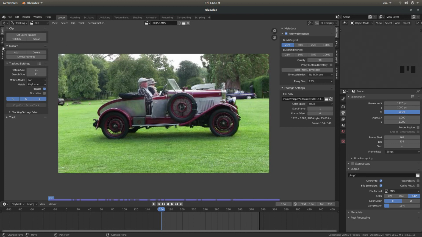The first thing you're going to have to do is place a tracking point, and what you need to do is come up to the add button here and just left click on it. Now, stabilizing a video, you've got your up and down movement, and also there's an element of rotation. So if you're going to do both location and rotation, you need to think about where you place your tracking points.